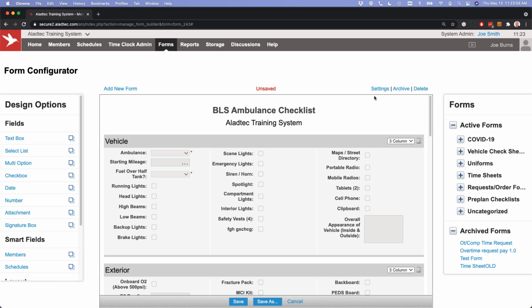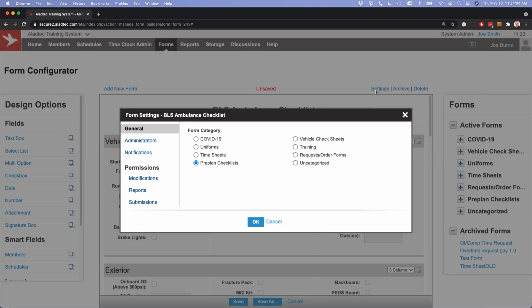So let's talk about the settings of a form. Every form lives within its own world. When you click on settings, people have the conception that it's access level that drives what they can do on forms. Not necessarily true. Every form lives within its own world in terms of permissions and access. Each form can be designated to who it needs to go to.